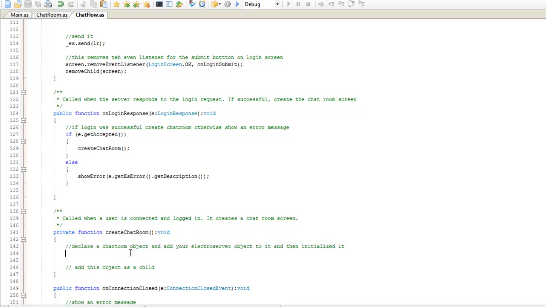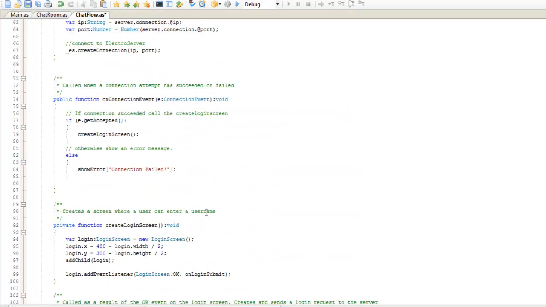So in the create chat room function, we will create our chat room object, and then we will associate to it the instance of the Electro server, and basically we'll create the object.